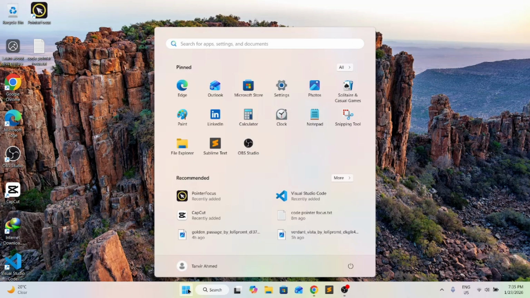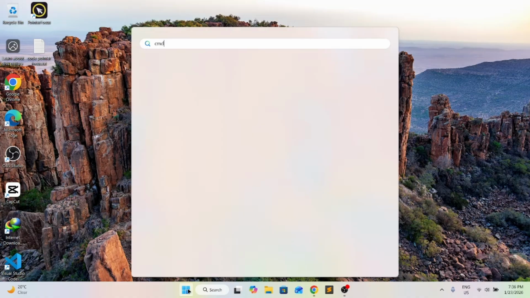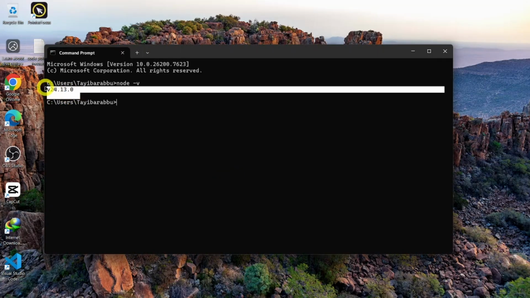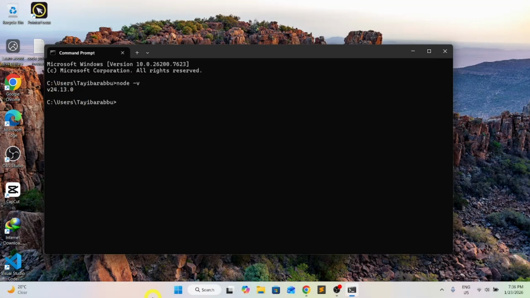in your PC because we have a command, we need to run it. So we can actually run it through npm. So for npm, you need to have Node.js in your PC. So go for the command prompt, cmd, open it and type here node -v. And if you get the version, it means you have already installed Node.js in your PC. And if it is not, then you have to download it.